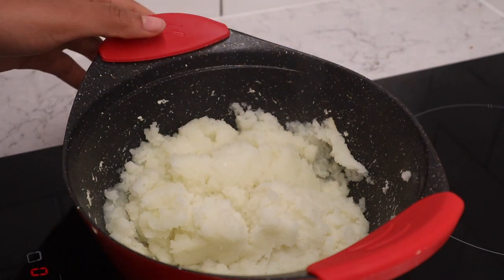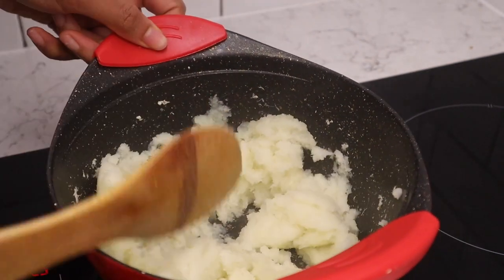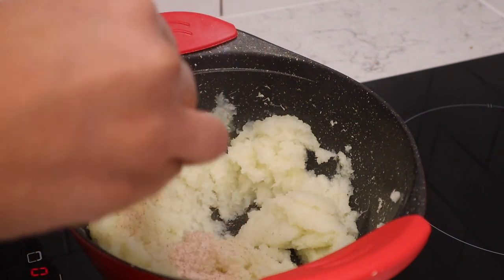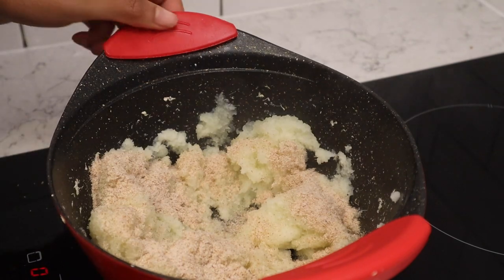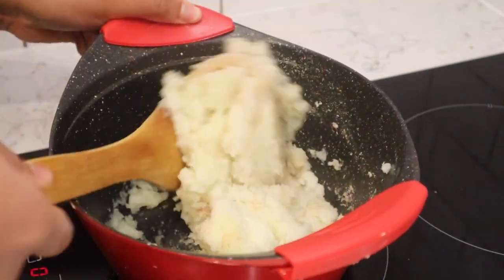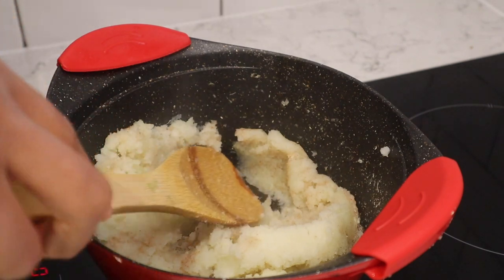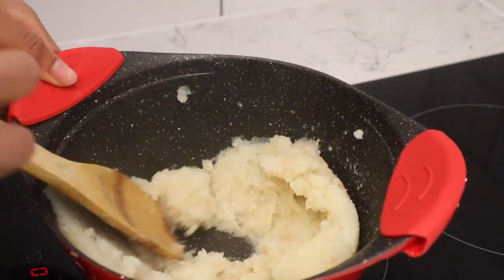So at this point it's basically ready for the psyllium husk. As you can see, there's no more liquid at the bottom, it's completely dry. So I'm going to first of all start with two of the scoops and then take it from there. Add more. See what I said about this particular one causing it to change color. Ooh. It's already coming together actually, but I want to make sure everything is dispersed.